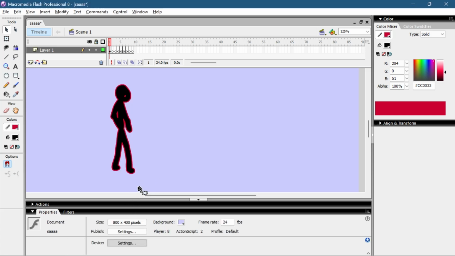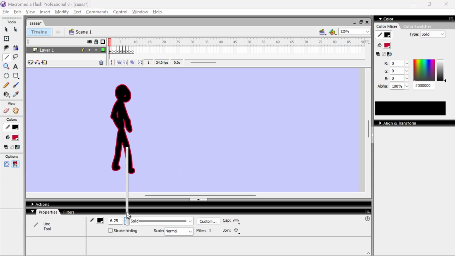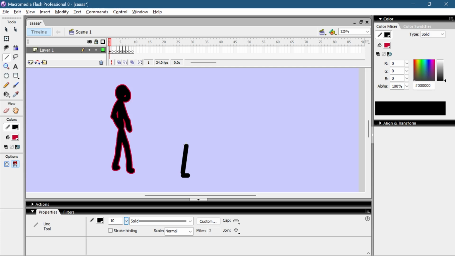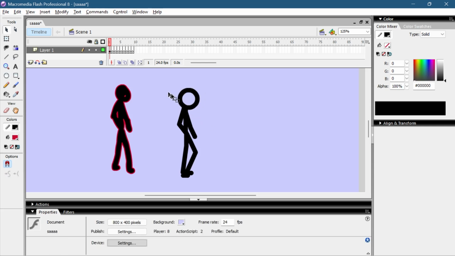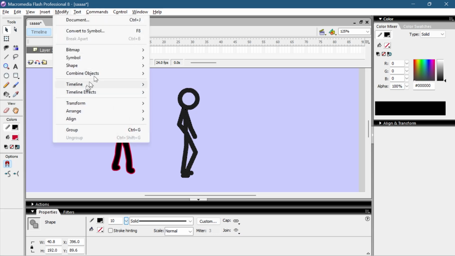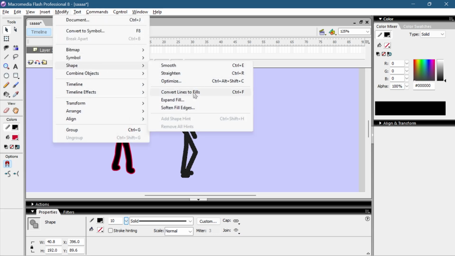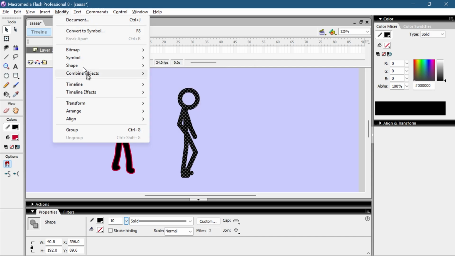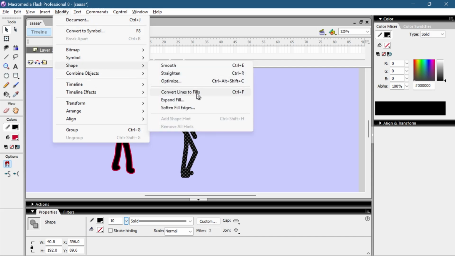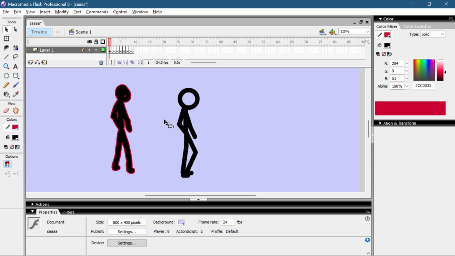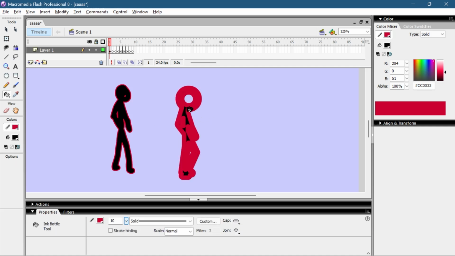If you already use the line to animate, like let's say you're a line tool animator, draw the chosen one. So what you do in that case is you have to convert your line to a fill. Go to shape, convert lines to fills. So modify, shape, convert lines to fills. And then you can use the ink bottle again. Because you cannot use the ink bottle on top of lines.